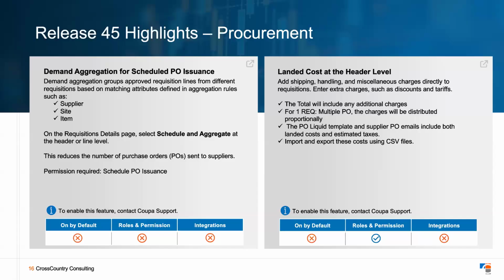I only got to pick one favorite, but this one probably would land up as my number 2. This is the landed cost at header page. So this is something that I imagine is going to be relevant to a lot of us here. This is putting over some of those additional fields that are included on the invoice, like mischarge, various discounts, etc., pulling that onto the requisition. This is extremely valuable for those that are looking at tariffs. So instead of there being a dedicated line item that you are issuing out, you now have an entire space that is more freeform in order to support that functionality.